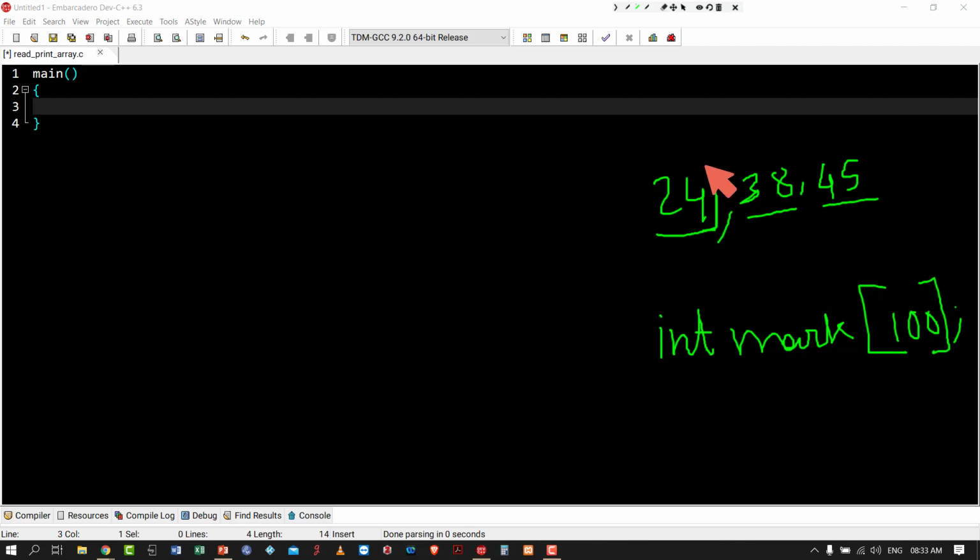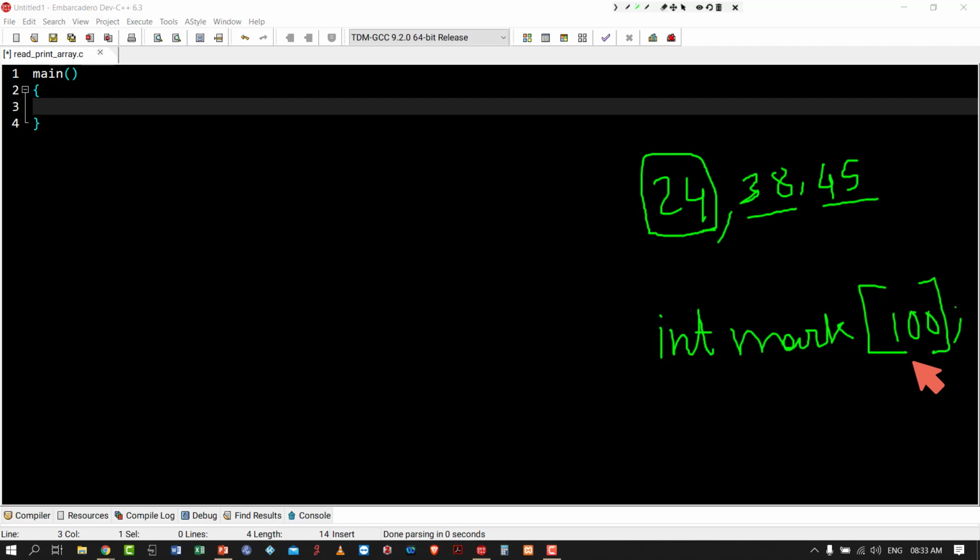When we execute the program for the first class, we will use only the first 24 cells. When we execute this program for your class, it will take only the first 38 cells. For a class which has 45 students, it will make use of only the first 45 cells. Suppose in some other case 60 students are there, this program will still work. But sometimes 150 students may be there, and in that case we can't use this program.